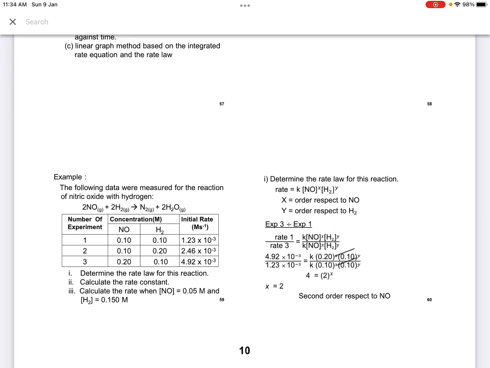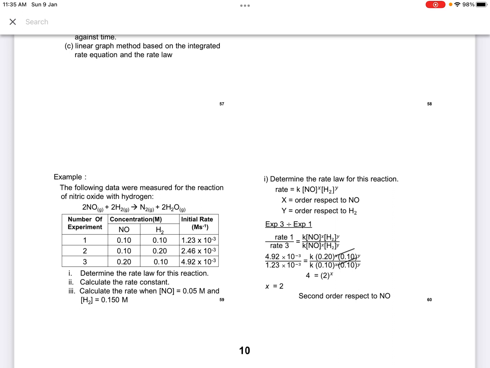Kita kena pilih salah satu spesies reactant yang concentrationnya sama supaya boleh di cancel. So untuk kes pertama, kalau nak cari NO, kita pilih eksperimen 1 dan 3, cancelkan H2 sebab H2 pada eksperimen 1 dan eksperimen 3 concentration dia adalah sama, iaitu 0.10. Kalau kita ambil eksperimen 1 dan 2, concentration of NO pula sama, 0.1 dengan 0.1 kita boleh cancel, maka kita boleh kira concentration of H2. Ini cara initial rate method. I just roughly give the idea.